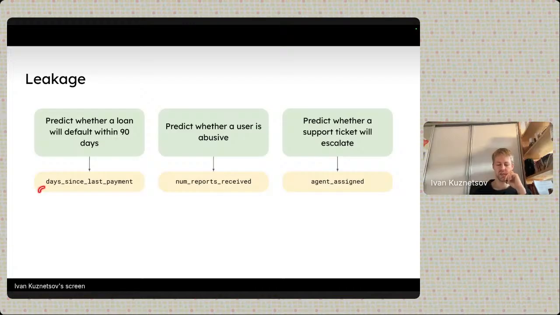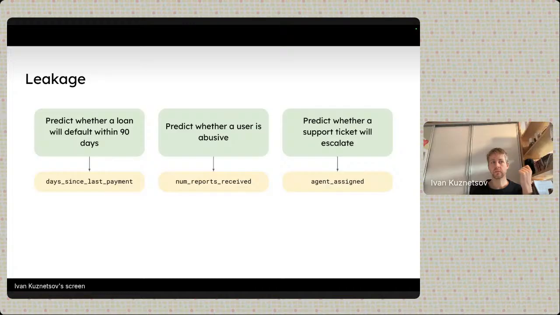The problem is that, let's say you take this feature, days since last payment, which is a very reasonable feature to have. The problem is that this is part of the definition of defaulting on the loan. So if you are not paying for several months, let's say that's the definition of defaulting. If you have already not paid for like 1 month, you have already partly defaulted.